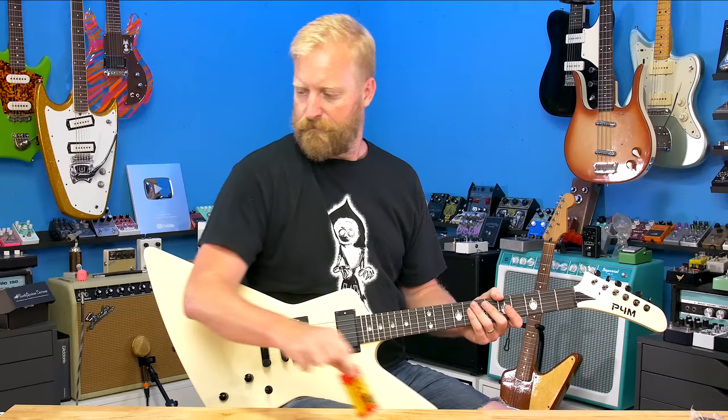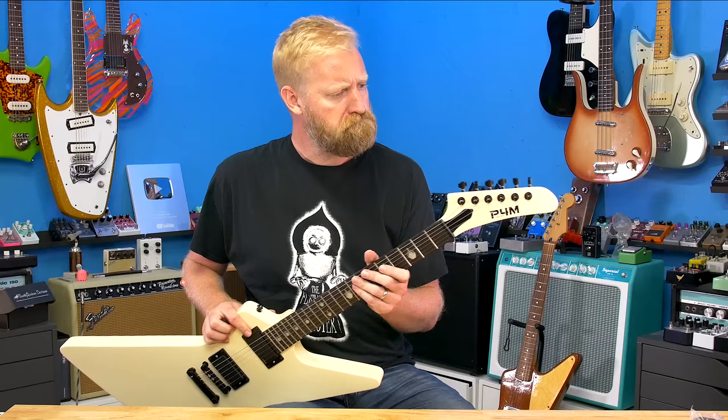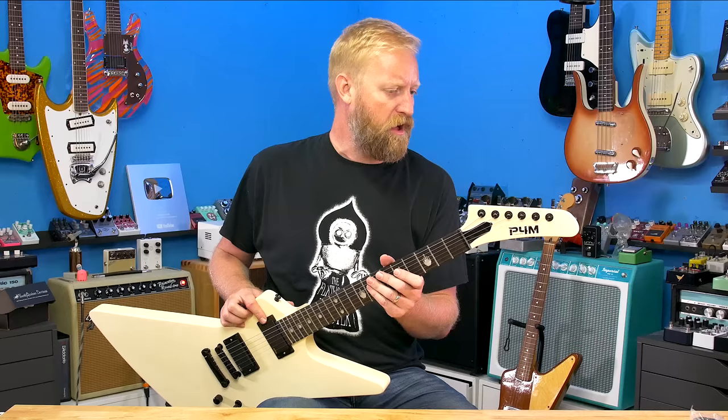As far as the tuners go, they seem fine. They're not sticky or jumpy. There's no dead spots in there. I wouldn't blink if these tuners were on a $400 or $500 guitar.